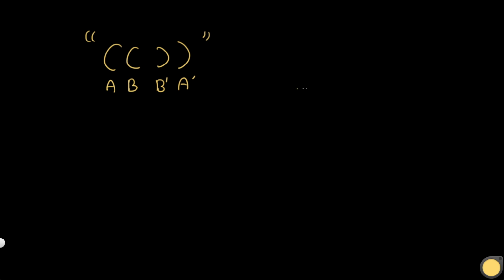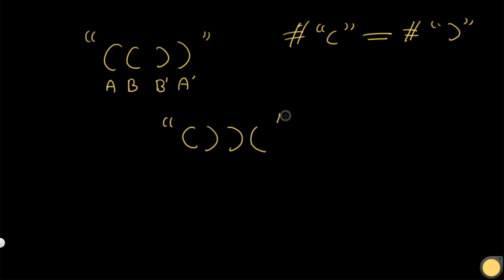One pattern that you can notice is that the number of open parentheses has to be equal to the number of closed parentheses. While this is one condition, it is not the only condition that we have, because the order also matters. So let's look at one example quickly. Let's say we have open, close, and then close, open. In this case, this condition is satisfied, right? Number of open is equal to number of closed.